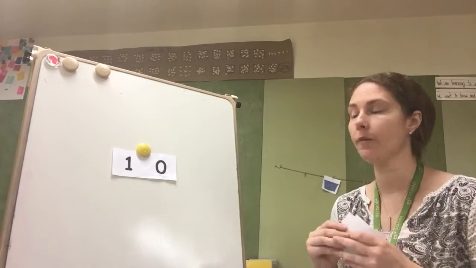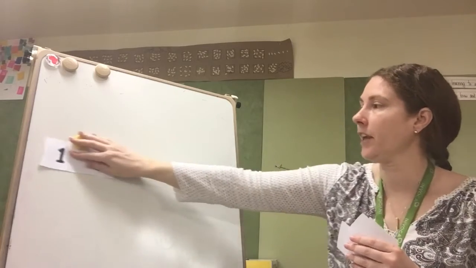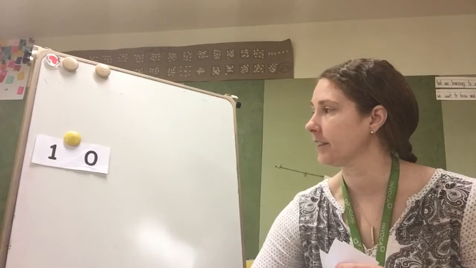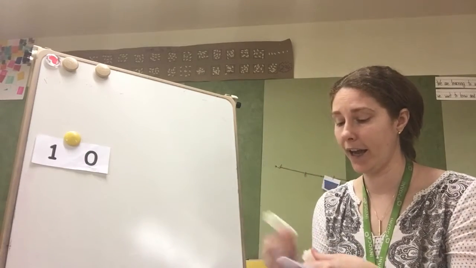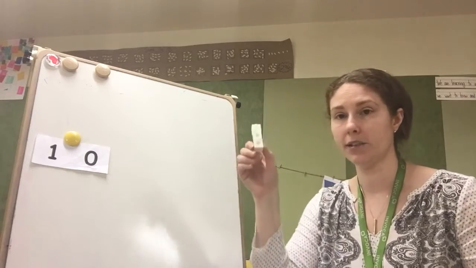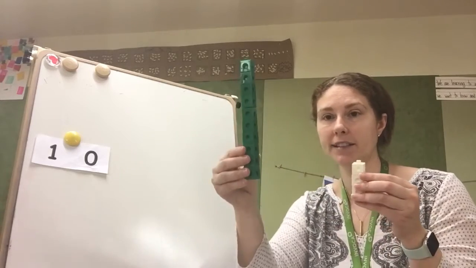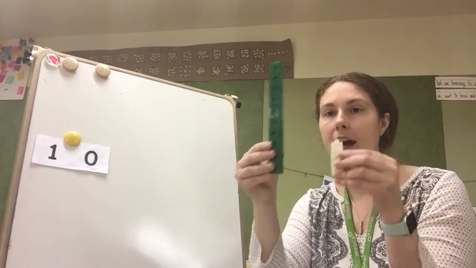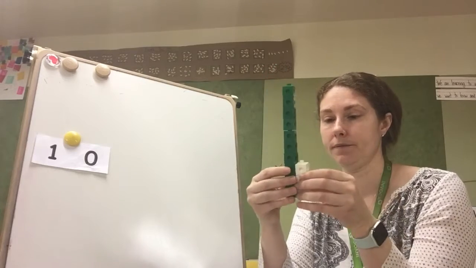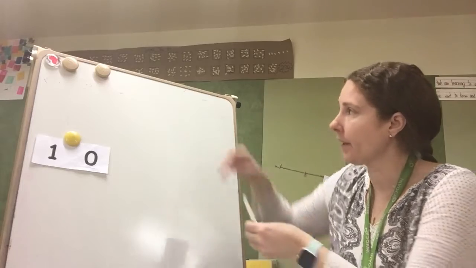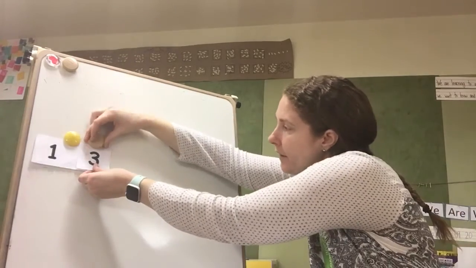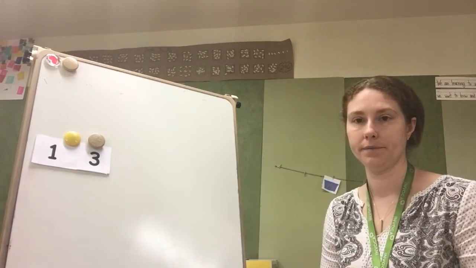So for example, if we had our 10 stick, right? But this time our second part is 3 maybe. So we have a 10 stick and a 3 stick. How would we write that number? Well, we have our 10. And we're going to hide that 0 with a 3.